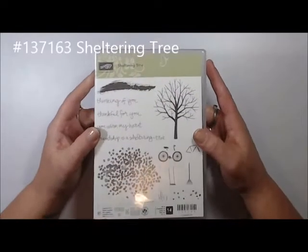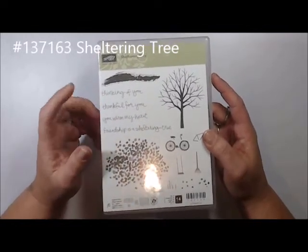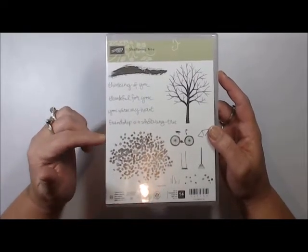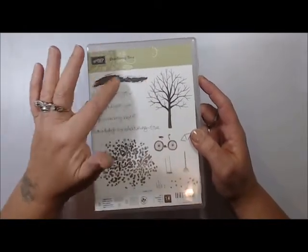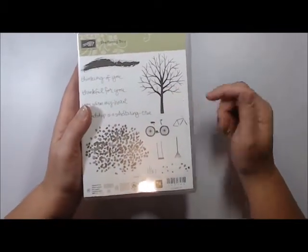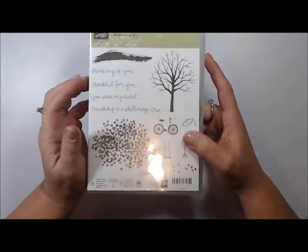Sheltering Trees. It's in our annual catalog, and it has some really great sayings on there, like thinking of you, thankful for you, you warm my heart, friendship is a sheltering tree. We're going to be using the leaves and the little slash right here that is supposed to be like a mound, and then the tree. And then we're also going to be using the saying, you warm my heart, from this stamp set.